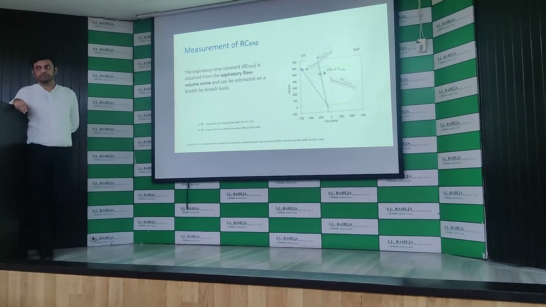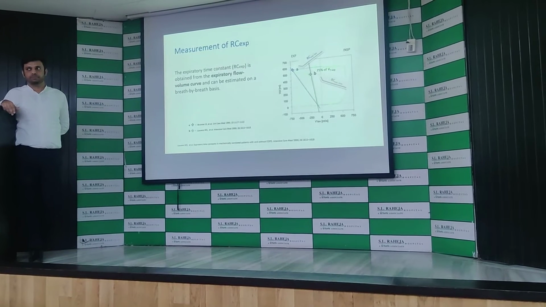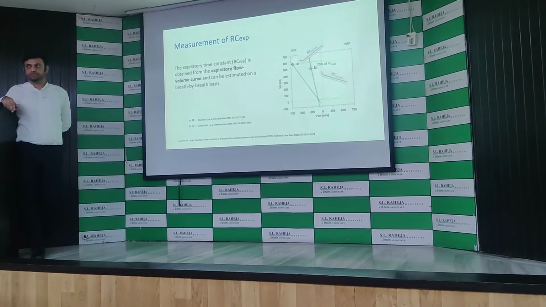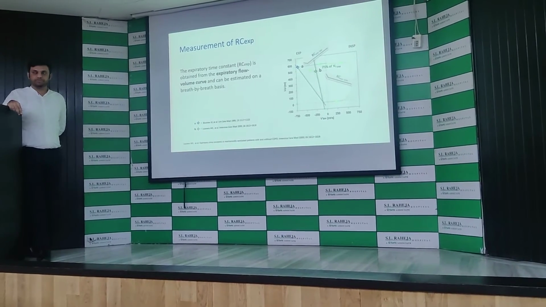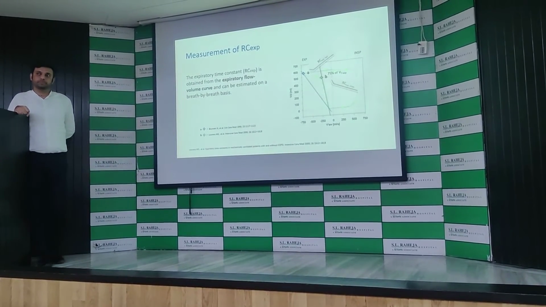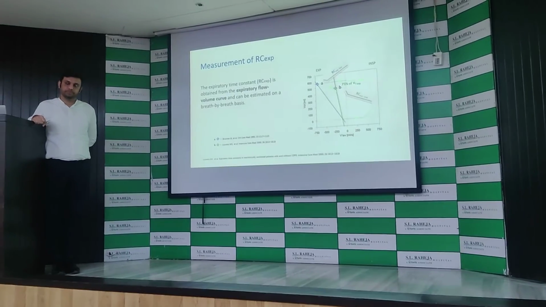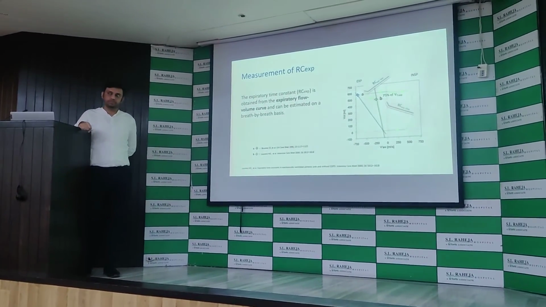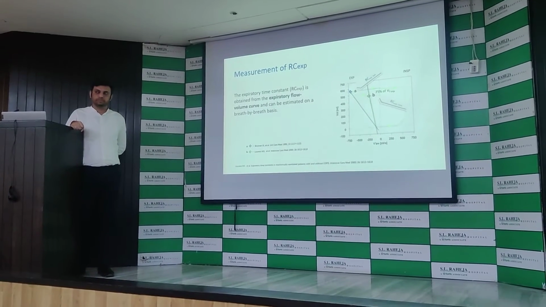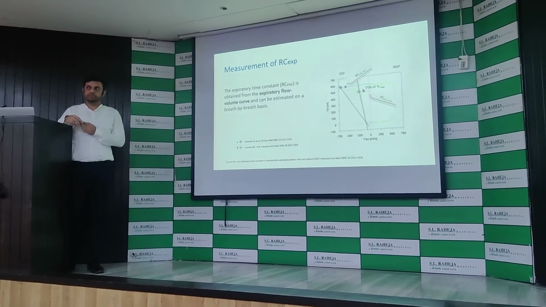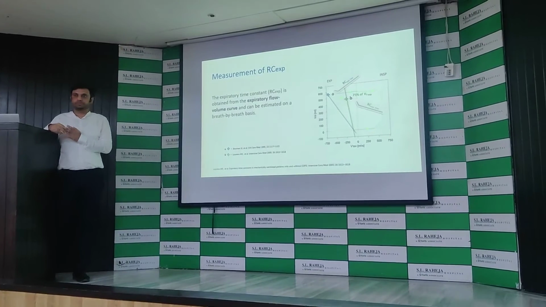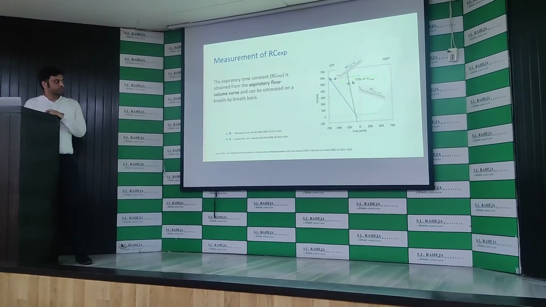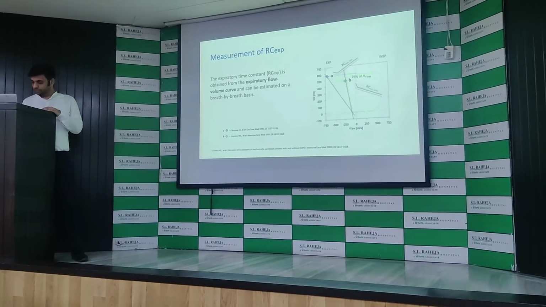Okay, it says how much time it will take to inflate the lung to 63%. This is what time constant is. Are you understanding? So it is obvious that if you have an obstructive lung disease, it is going to take a longer time to inflate the lung, so you will have a longer time constant. Similarly, if you have a restrictive lung disease, it will have a shorter time constant, for inflation and deflation. You understand?